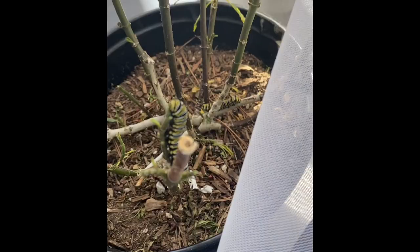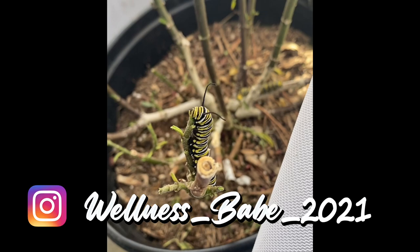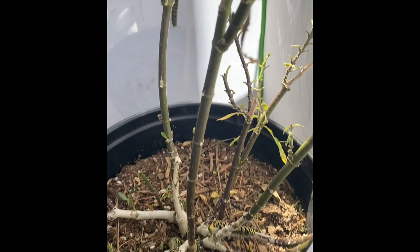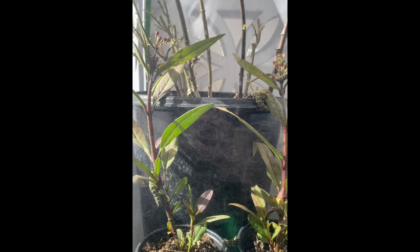The caterpillars ate all the milkweed. Look, there's 1, 2, 3, 4 right there. There's 7 of them. And they ate that plant. So we went and got more. More milkweed inside the habitat. So now they have lots of milkweed and they're safe.